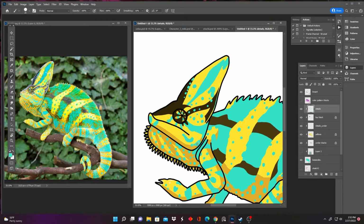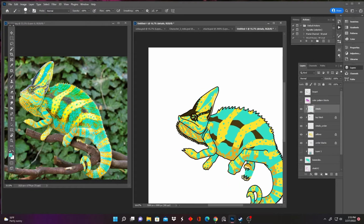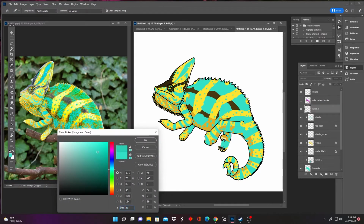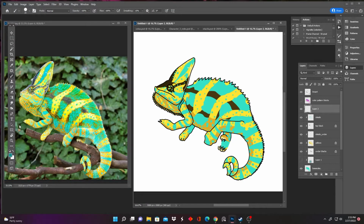As we wrap up our detail work, we can go ahead and start the new layer, which is going to be the shade layer. So go ahead and make a new layer, clipping mask that, and we're going to pick a cool tone color because generally shadows are a cooler tone. And I'm just going to go with a basic blue here.